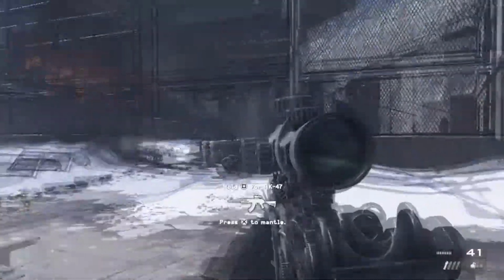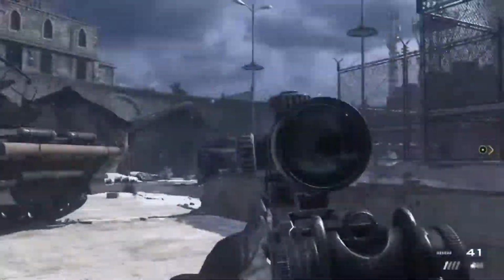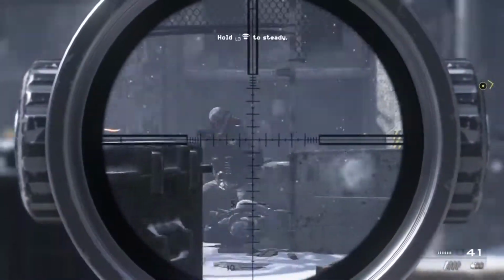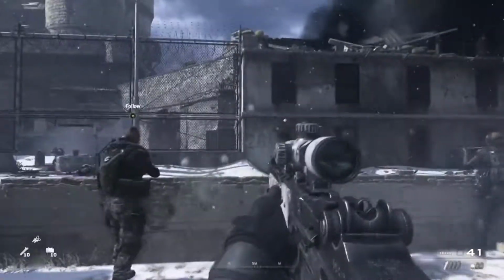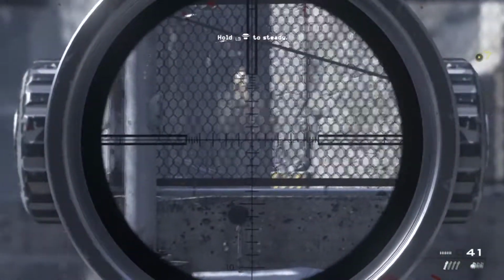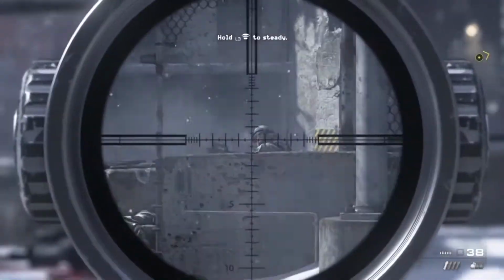Target 8 o'clock. Yeah, I see him. Hey, that way. Behind the little wall. I have a target. Oh, okay. Who? Roach. Tango's under the barbed wire. Behind the little wall.